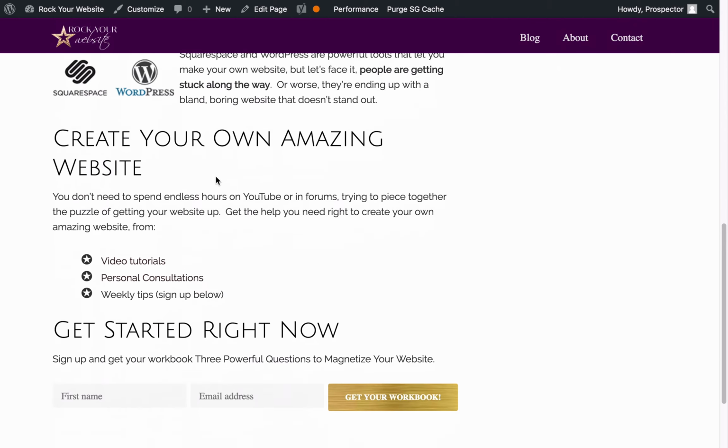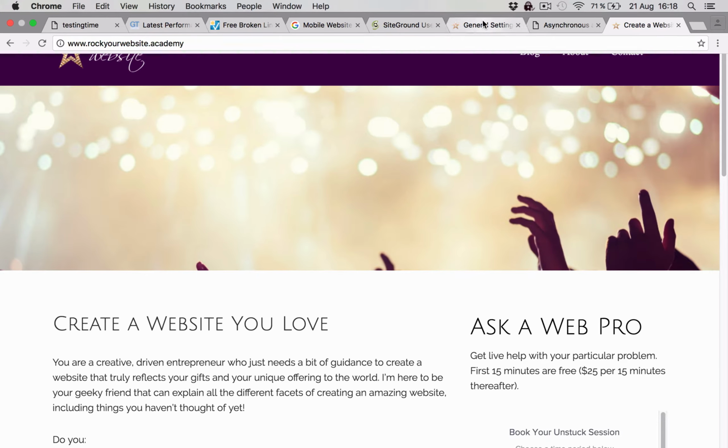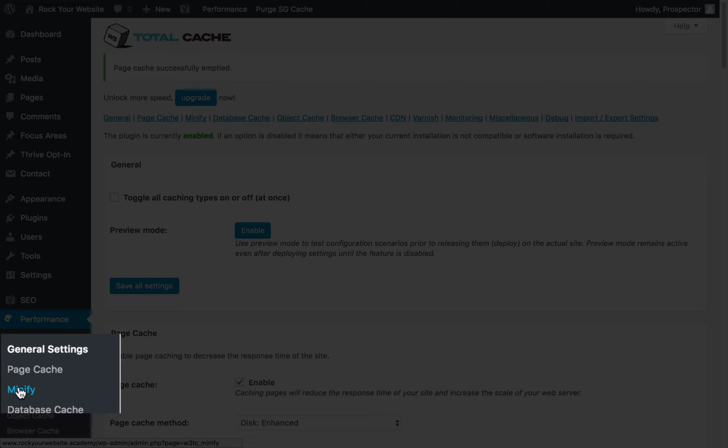And now just have a quick look on each of your page types to make sure you have not broken anything. If you have, now is the time to debug. The reason we do these checks in between is because if you do have to fix a bug, it makes it much easier to isolate the cause of that bug, which is more than half the battle. So now we can go back into our WordPress dashboard, and we're going to go down to Minify.